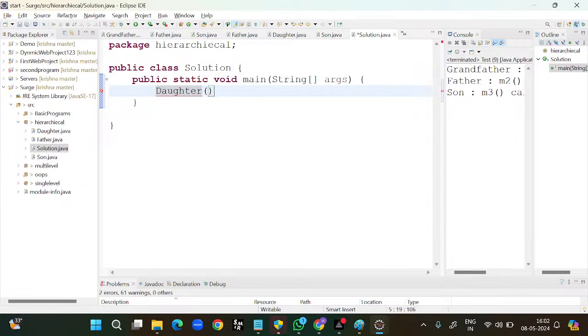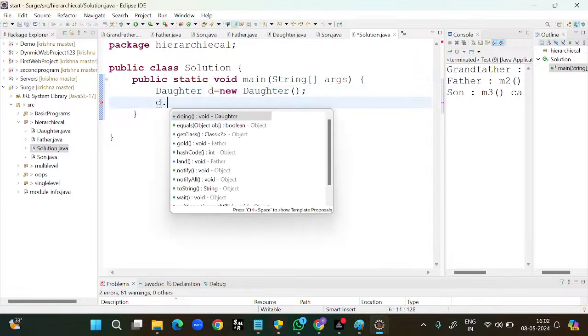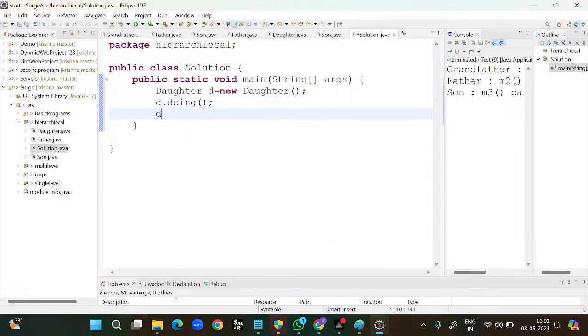Here Daughter d equal to new Daughter. Now you can access the methods, whatever methods you have, doing and gold.